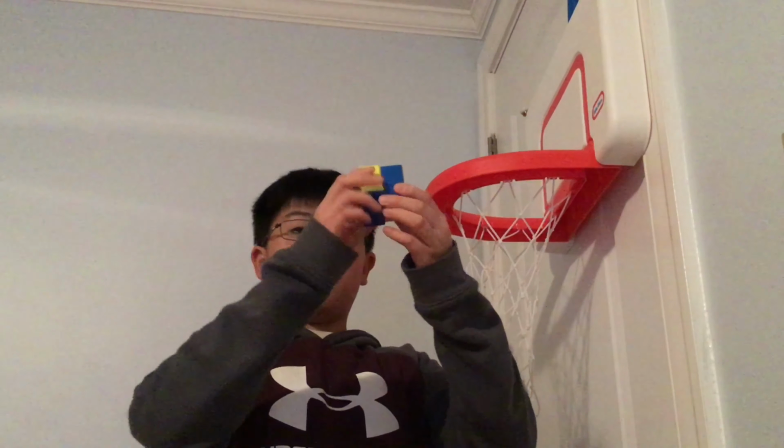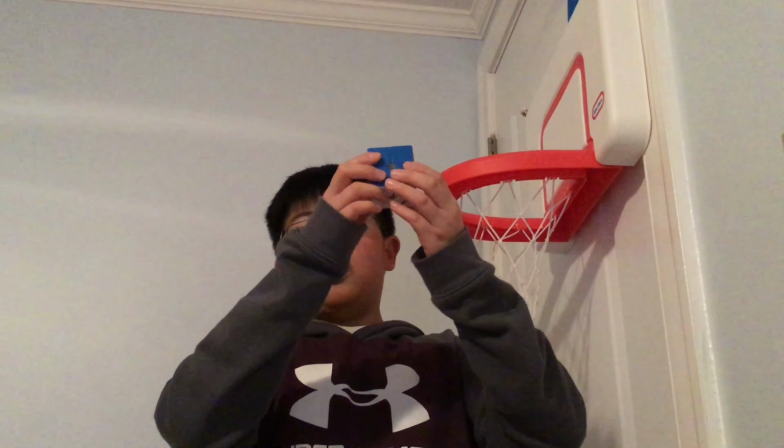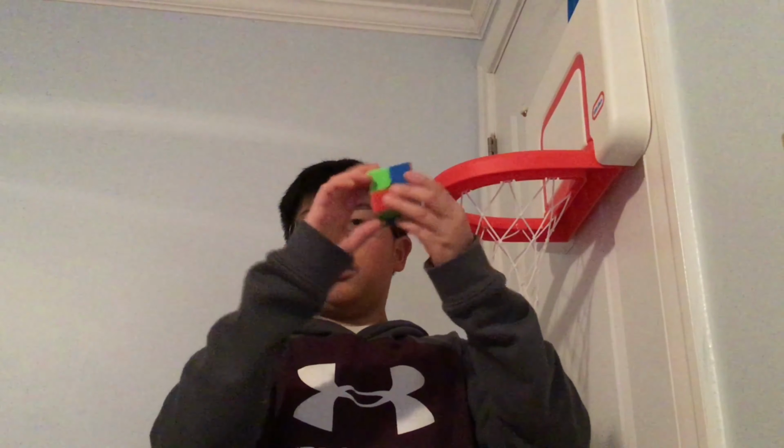Okay, so like I said before, every shot I make, I get to do one turn for the 2x2 Rubik's Cube. So I'm going to do my scramble: R', U, F', U, R', U, R2, U2, F2.